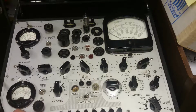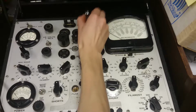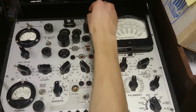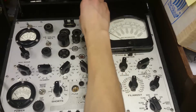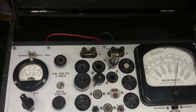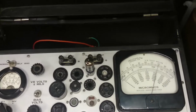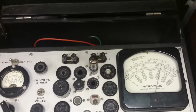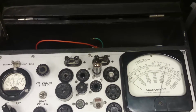And, let's see, I'll go ahead and put in the last tube, which is the tube that had the highest transconductance. And here we go again. So hit P4, there we go. The meter goes right up to like 4,000. And I'll hit the switch, and that barely moves. Alright.